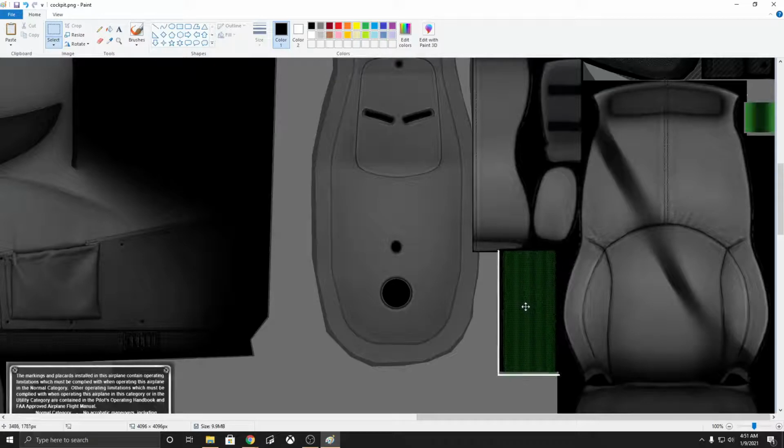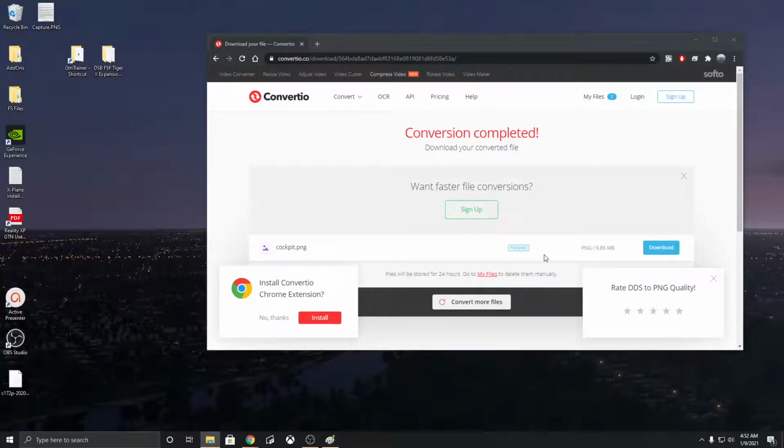Microsoft Paint with the default Cessna PNG file that I had converted, and I pasted it in there, and then I dragged it over here, and I'm trying to line it up now, and it's just kind of off center a little bit. I almost got it, and then I dropped it there and replaced the existing color seat belt with the Carbon Fly colored seat belt, and then I did the same thing for this. I cut and pasted that on top of the default, and then I had green seat belts and trim around the seats.